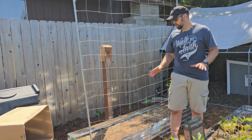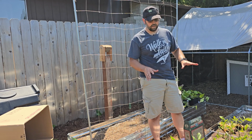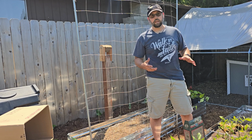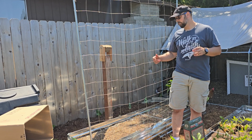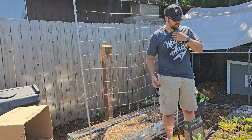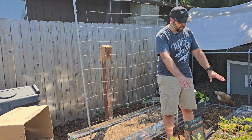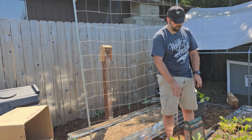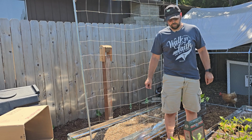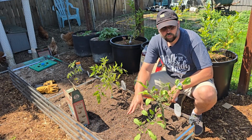Also, what I'm going to be doing in these beds is planting marigolds and basil. The basil is supposed to enhance the flavor of the tomato itself. The marigolds also repel nematodes, aphids, and other types of pests, and help bring pollinators and good bugs into your garden. So I'm doing a lot of that this year, and we'll see how that goes. I'll definitely be planting some of those in between the squares where I have my tomatoes, and maybe in front around the plants to help protect them, and see if that makes a difference or not. But like I said, I don't have much of a problem with my tomato plants or the cucumbers around here.